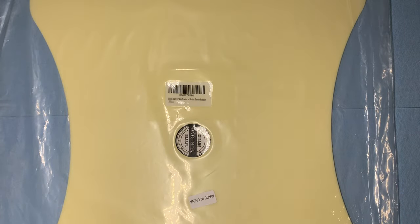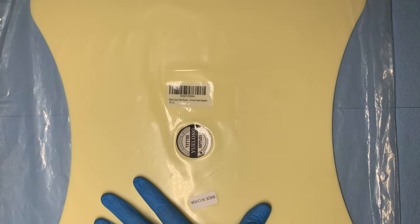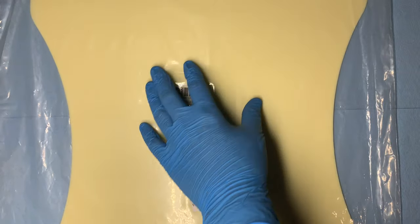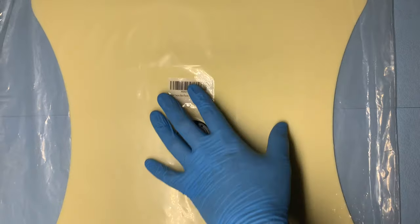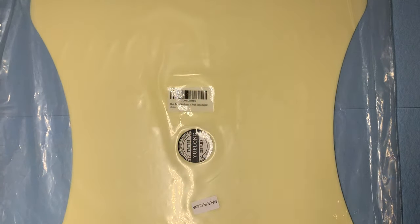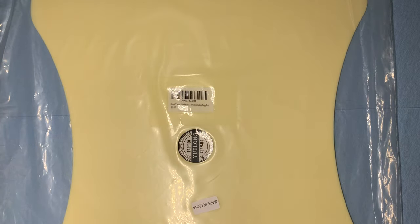So what I am going to do is I'm going to use this to do one full-size tattoo. I've already made a stencil as well for this specific pad right here, which I will show you all. We are going to take this out of the bag right here and we're going to take a closer look at the felt as well. We're going to see how it reacts to the ink, and we're going to do the full nine with this specific silicone skin, as the video is going to be tailored to this specific product mostly.